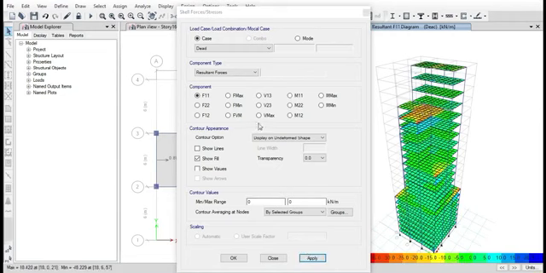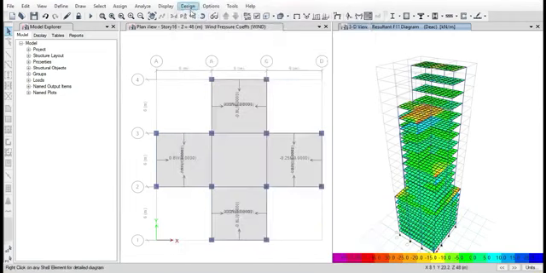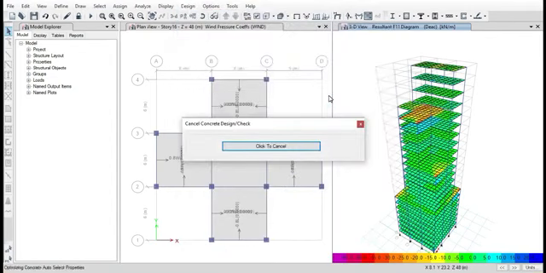For designing, go to the Design tab, Concrete Frame Design and click on Start Design Check.